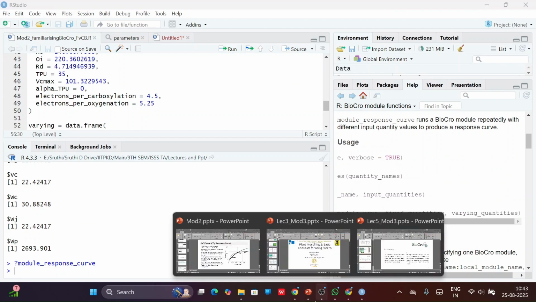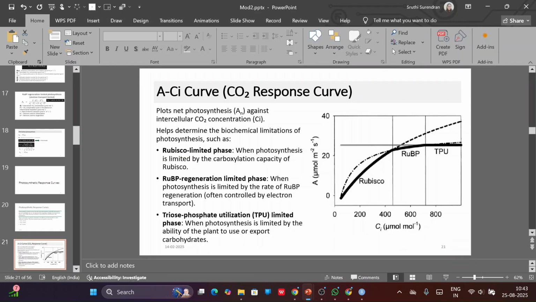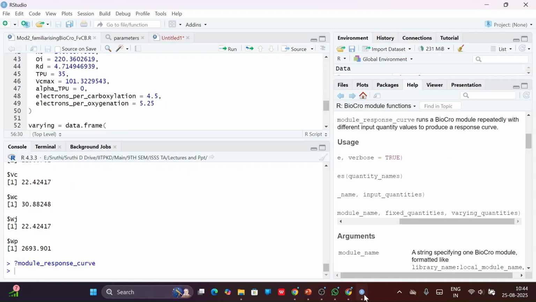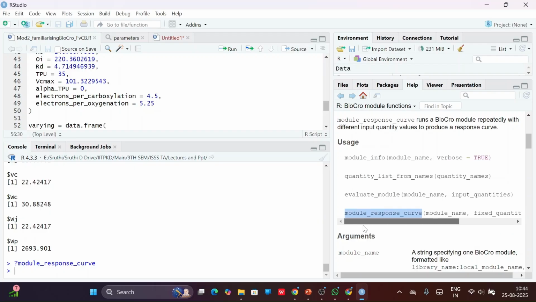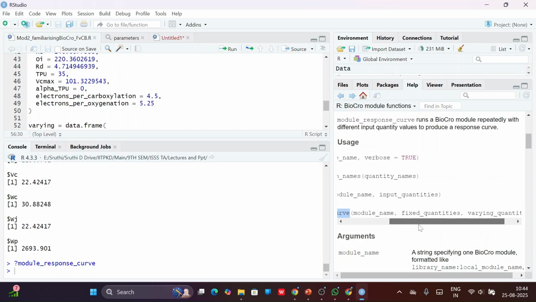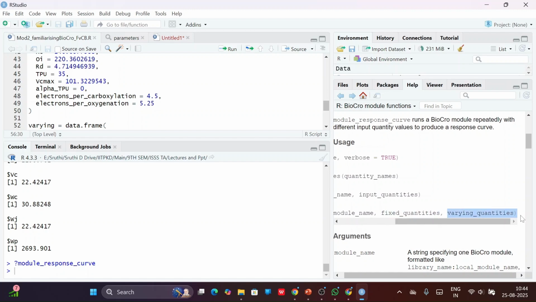So if you look at the photosynthetic response curve, carbon dioxide response curve, we see that we are finding out the assimilation rate for varying values of intercellular carbon dioxide concentration. So in order to do that over here, we use this module response curve function, give the module name, which is the module or the equation that we are using to generate the curve, what are the input quantities that are fixed, and what are the input quantities that are varied.